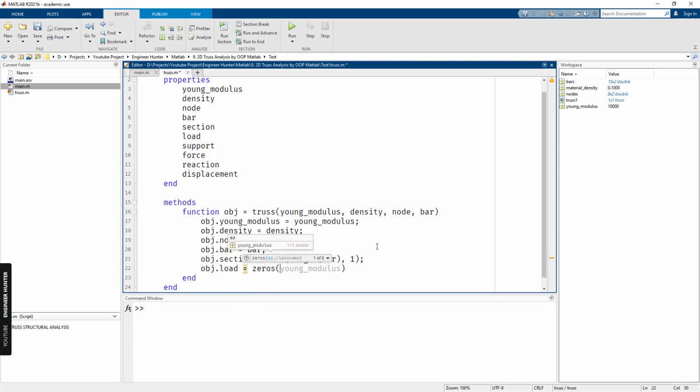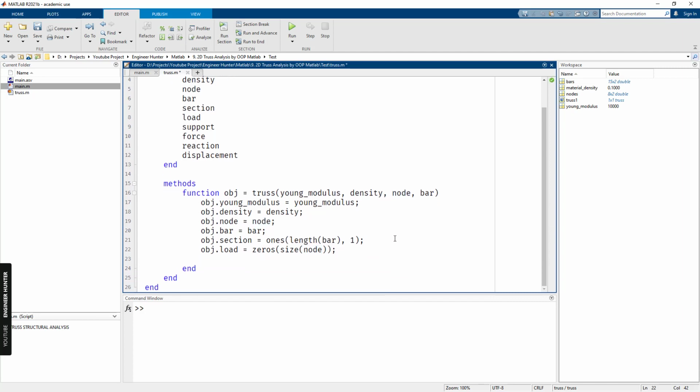So initially all the loads are equal to 0, so this will be the matrix 0, and size of the matrix node. And next one is the support condition. So first this equal to 1, and I want the number 1 here represent the free degree of freedom.